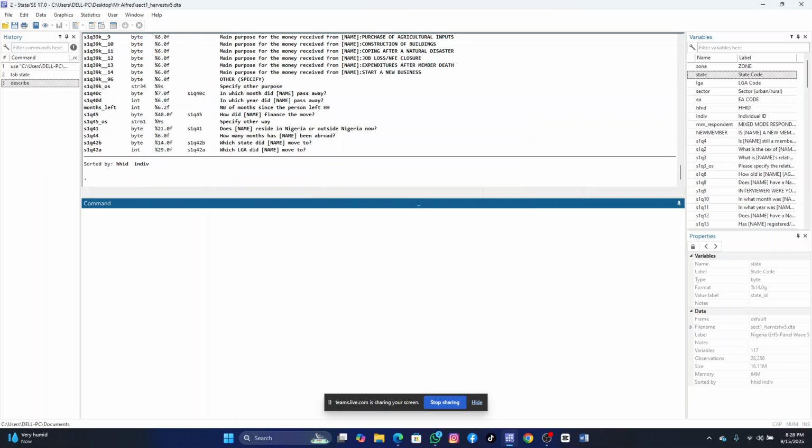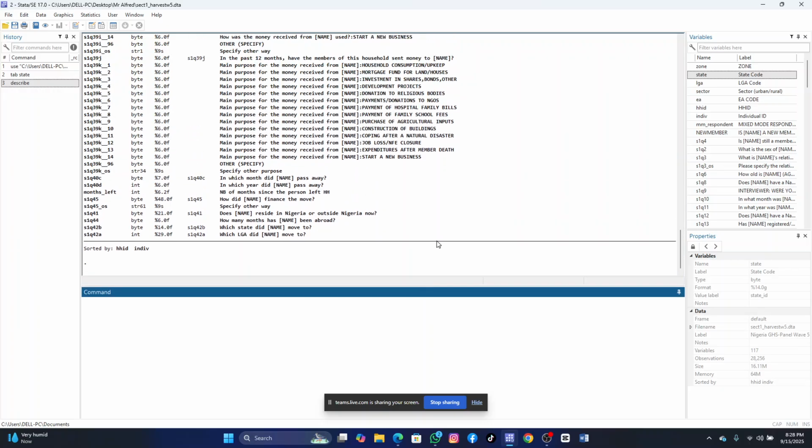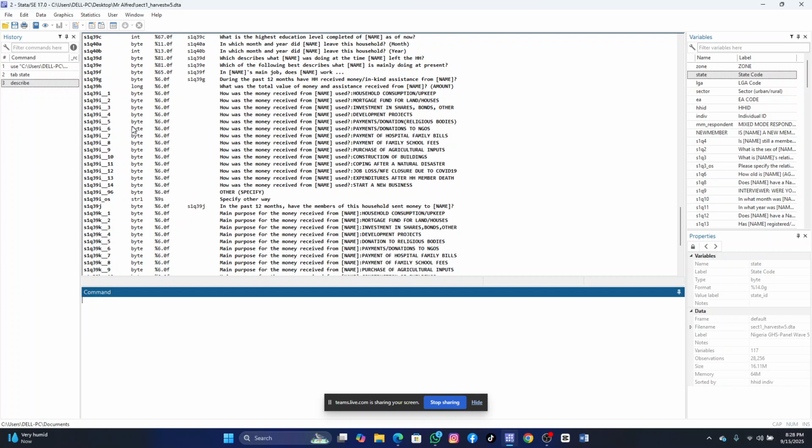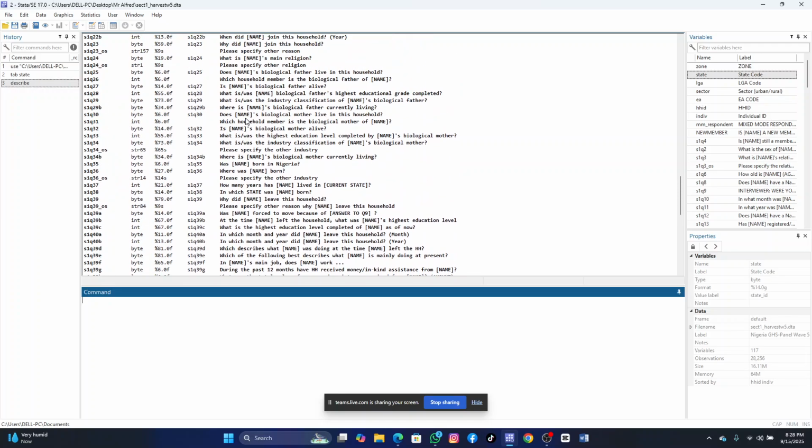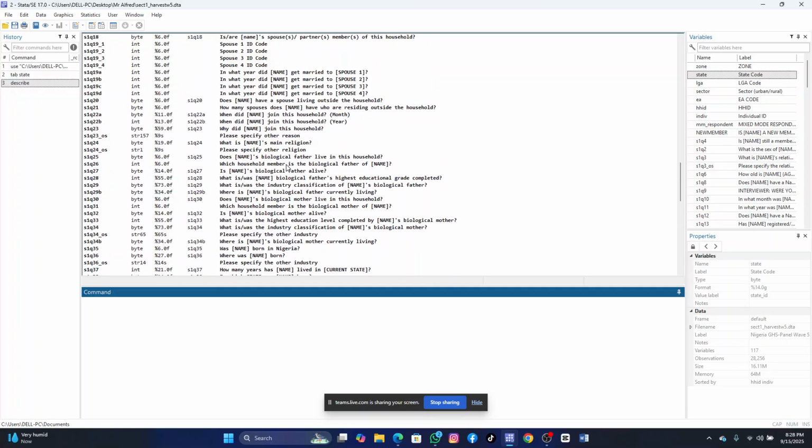Do you see? It's the same thing that you will get if you write the command. So when you do point and click, it will show in your history window that you did describe, right? Anything you perform. When I did tabulate state, you see tab state, it will be there. So the reason we keep a do file is just in case you want to perform that operation again. You will keep it and you just run it at once. You will not need to go and be looking for it. It will do it in a few seconds. Do you get?